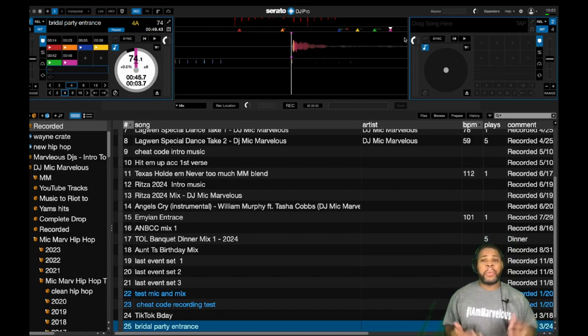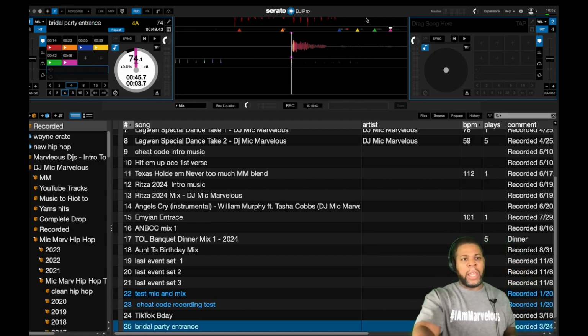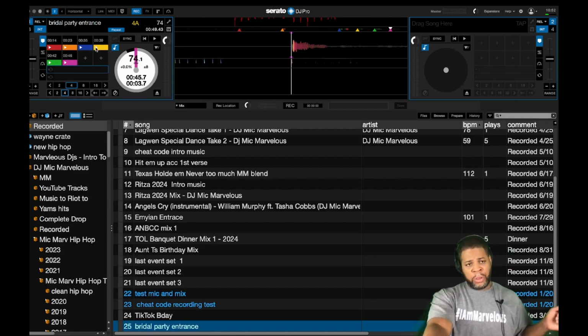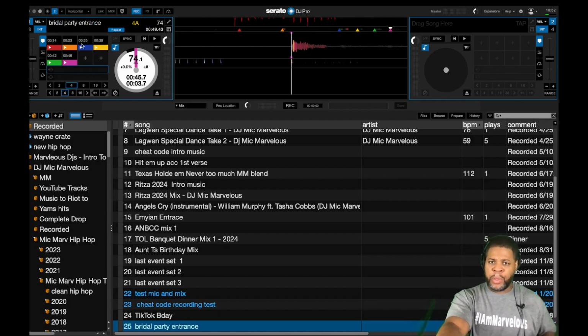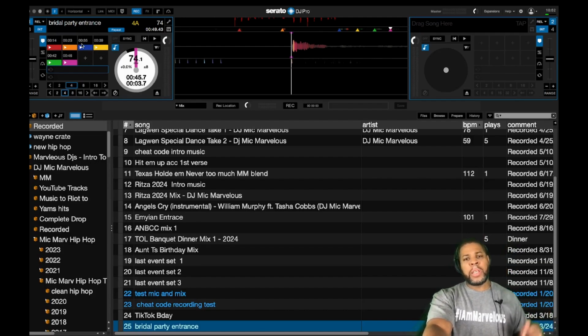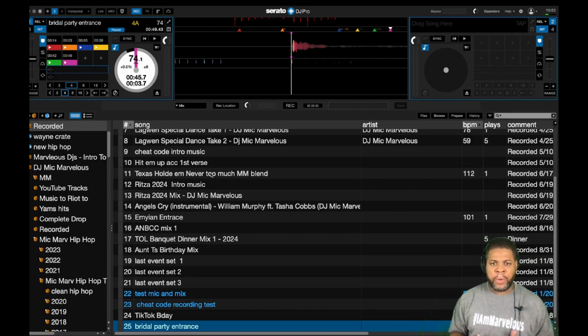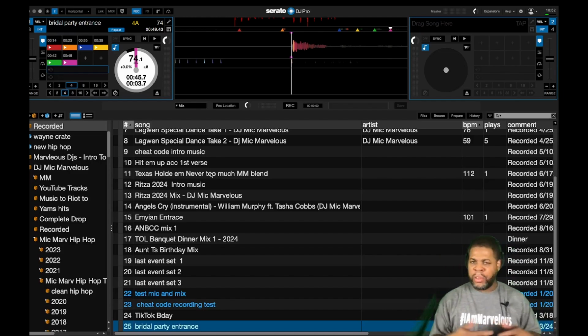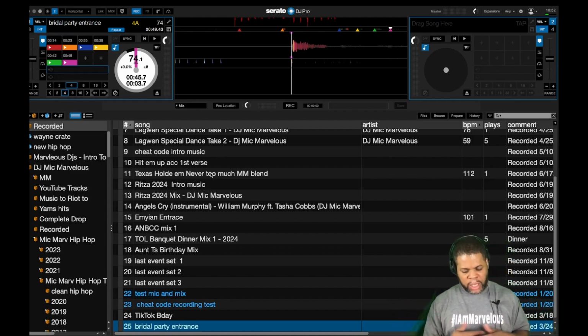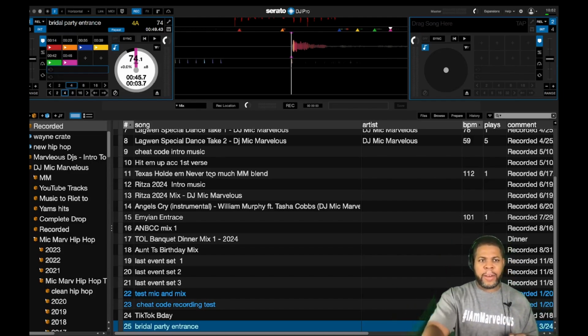It can be done, but I'm telling you, this is a lot easier to do as long as you label your cues correctly. You know, if you put them in order, you just go down the order, you label them, and you'll be good to go. But this is how you do it if you record it straight out of Serato. In the Serato record, you just record them straight out, get what you need, and get out of there.